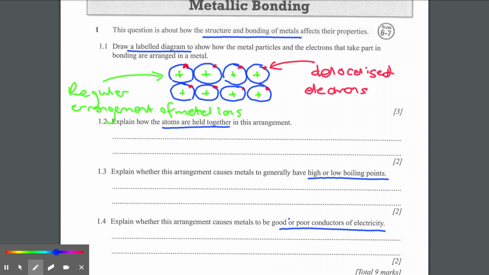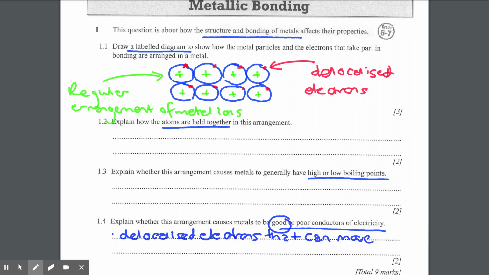metals conduct electricity. So in answer to this question, they are obviously good conductors of electricity because we've got delocalized electrons. Standard answer for this type of thing. Delocalized electrons that can move through the structure, kind of second mark to the question, and the supplementary type of situation, carrying charge. You've got to explain nowadays what electricity is in a chemical sense. So it's the delocalized electrons that can move through the structure, carrying the charge. So it answers the final question while we were talking about delocalized electrons.